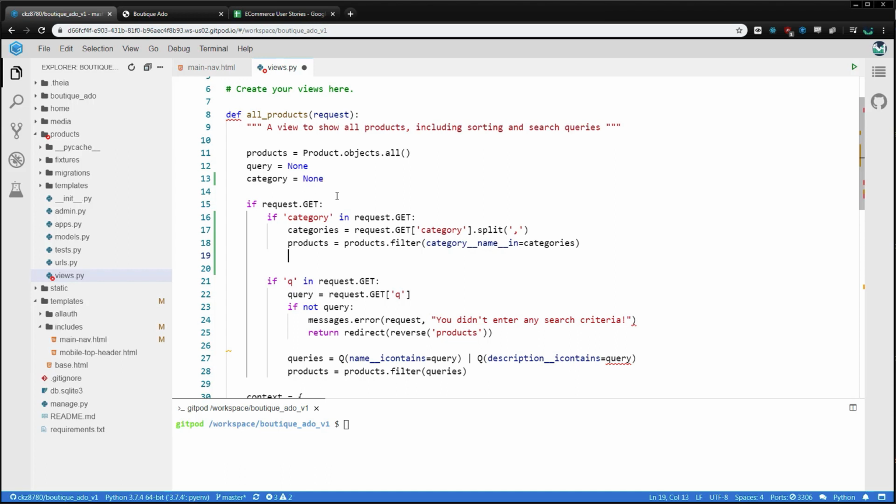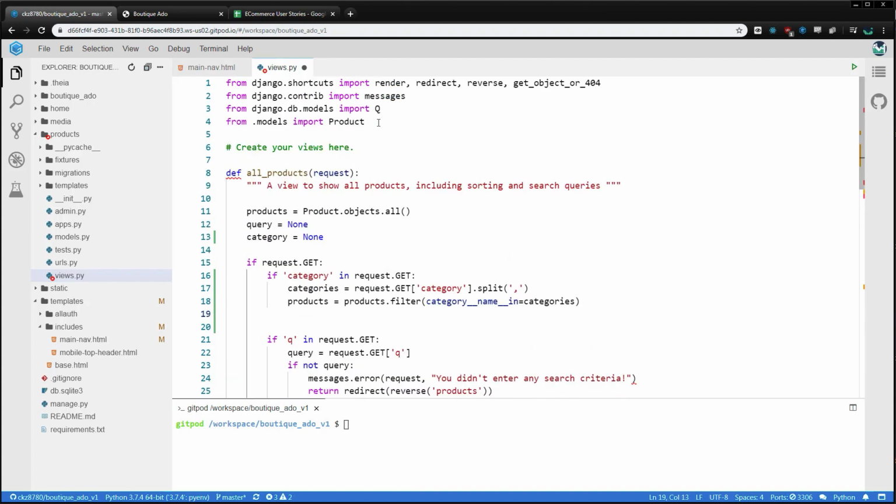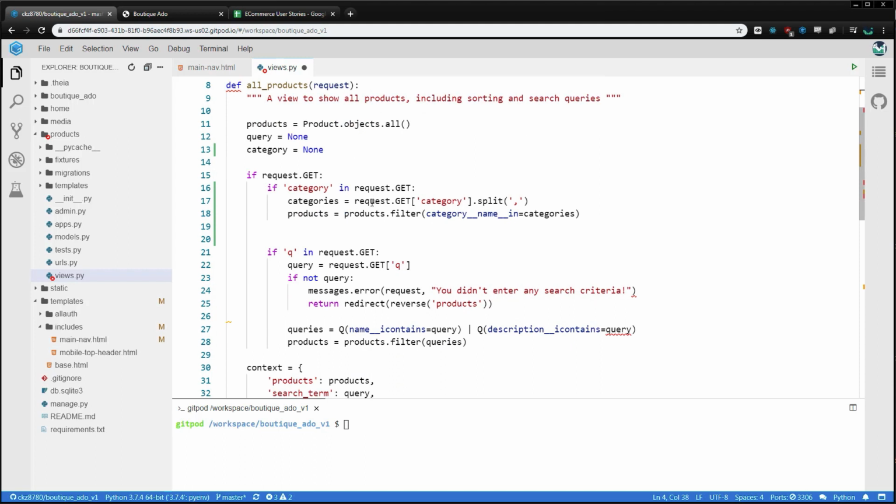Actually though, we should grab those categories anyway so we can display for the user which categories they currently have selected. For that, we need to import category here at the top. And then we'll filter all categories down to the ones whose name is in the list from the URL.